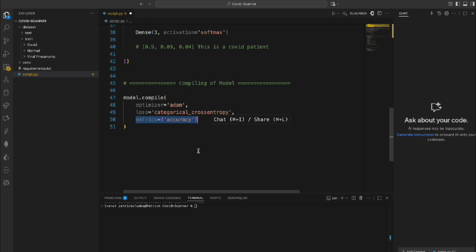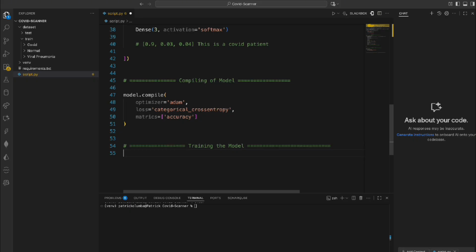All right. So with that being said, it is time for us to actually train our model, right? So I'm going to write another comment here, which is training the model. All right. So we have that right there. So how do we train this? Basically, because I want to put this on the graph later so we can see how it works, I'm just going to save it into a variable called history.